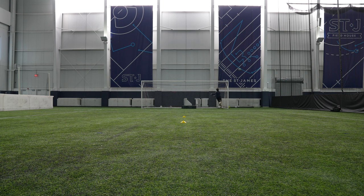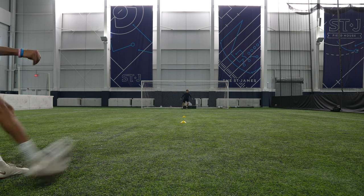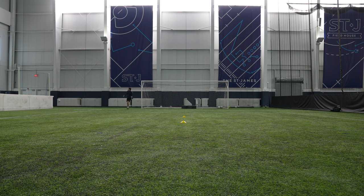You're going to sprint, backpedal back, prevent a ball from being played over the top, and then try to prevent a second ball being played into the goal. You're going to repeat that 3 to 5 times and take a 2-minute break.